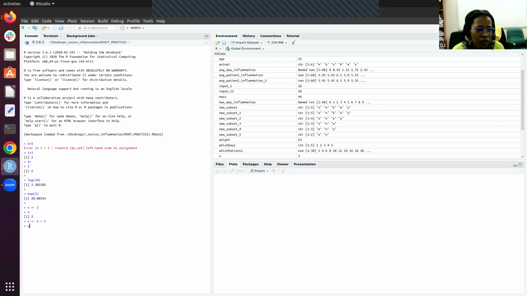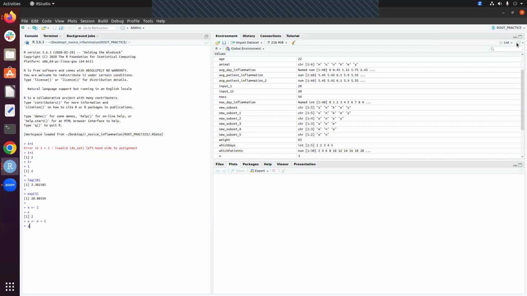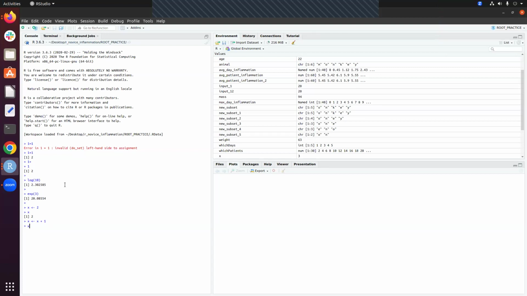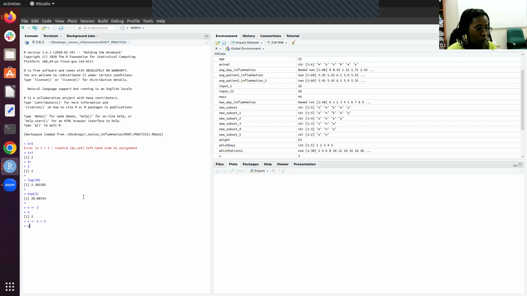I think it would be much better if you code along with me and see what I'm doing from your own side. There's one guess in the chat, 2 guesses in the chat. So we have 3 and 3. Okay, 3 and 3, thank you. Yes, if you press X, you're going to get 3. The reason is that it's remembering the initial value you had for X. X was 2, and then you're adding 1 to that. So when you print it, it's 2 plus 1, which is 3.